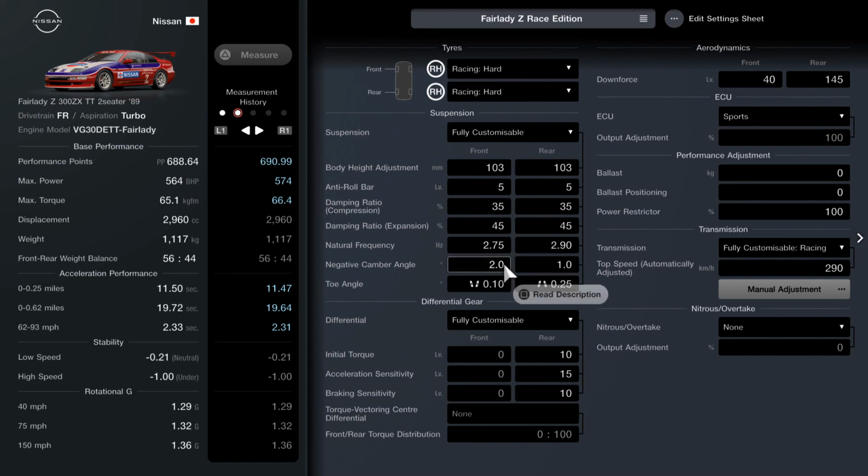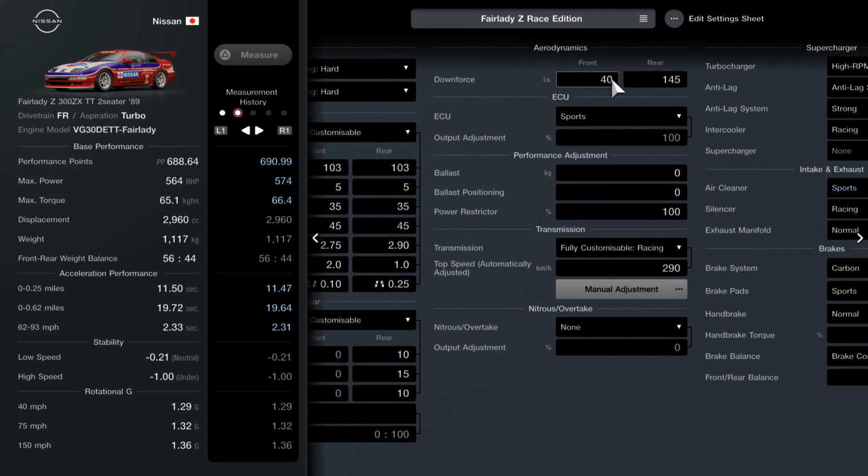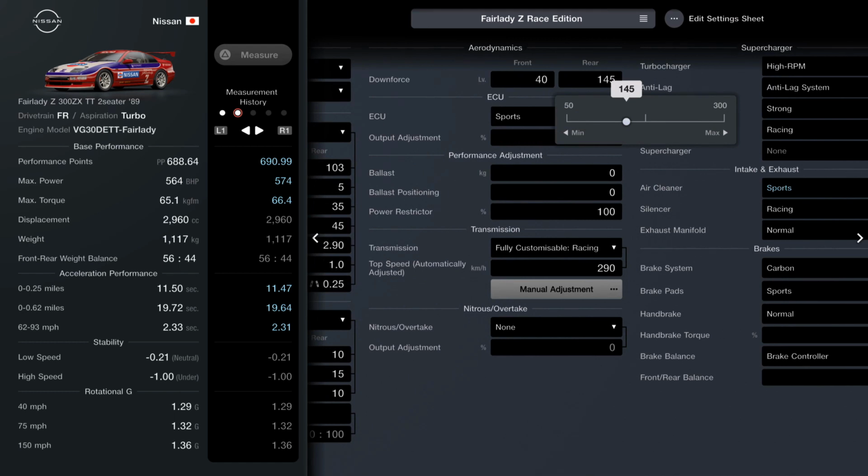For a negative camber angle, we have 2.0 on the front and 1.0 on the rear. And for our toe angle, we have 0.10 towed out on the front and 0.25 towed in on the rear. For our differential settings, I have gone for 10 on initial torque, 15 for acceleration sensitivity, and 10 for braking sensitivity. All of those are on the rear because this is a rear-wheel drive car and not four-wheel drive or a front-wheel drive car. For our downforce, we have 40 on the front and 145 on the rear.